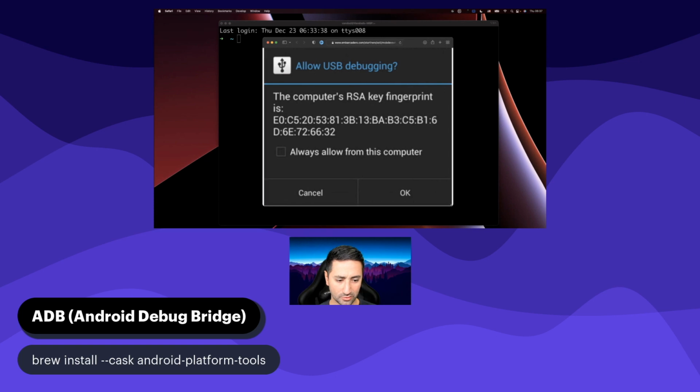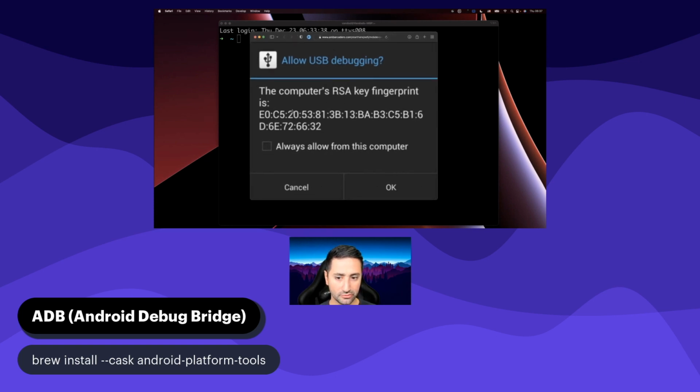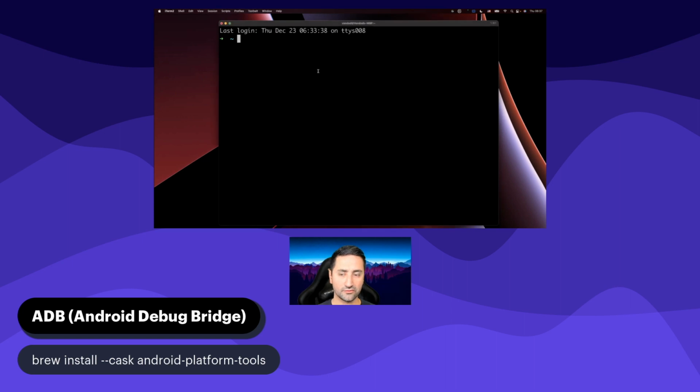This dialog will pop up on your Android telephone saying, do you want to allow this computer to do debugging on this telephone? And what you need to do is just say always allow from this computer and then press the OK button. This is only so that you will be, first of all, able to install and debug your Flutter applications all from Visual Studio Code or from Android Studio right on your Android telephone or tablet.